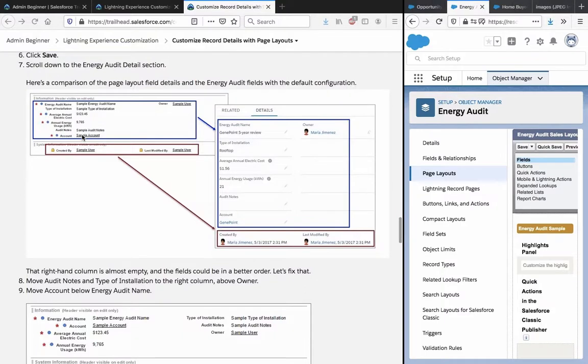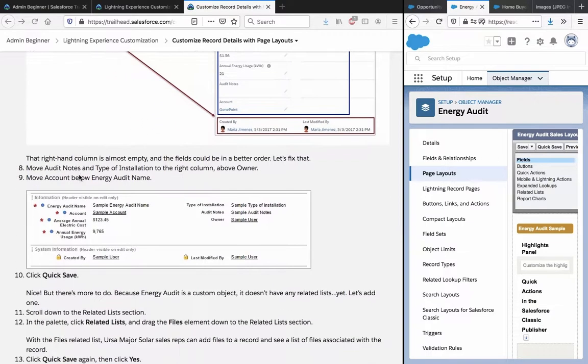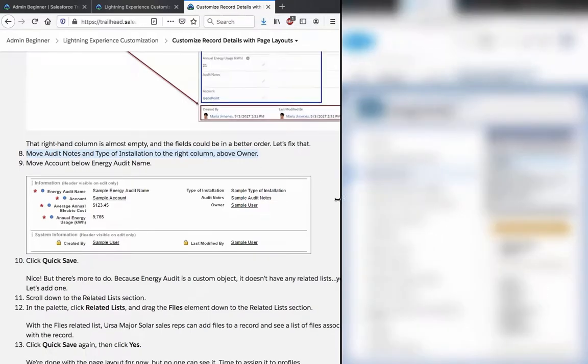The right-hand column is almost empty and the fields could be in a better order. Let's fix that. Move Audit Notes and Type of Installation to the right column above Owner. Let's do this.